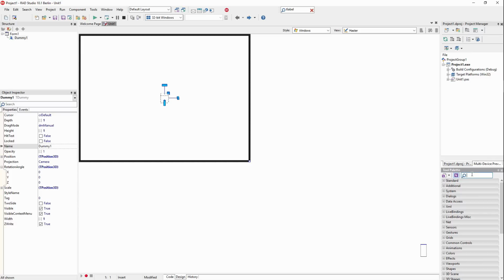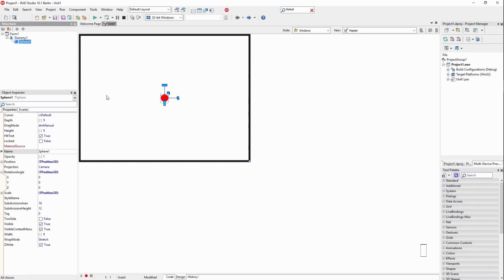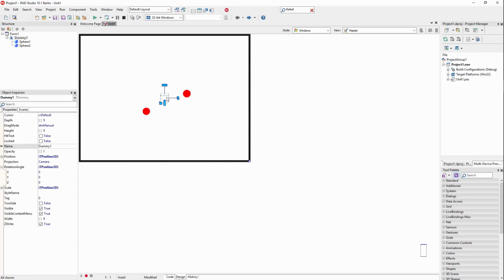So let's go ahead and put a couple spheres down. There's one sphere, and it's parented to the T-dummy. So let's go ahead and move it off the T-dummy. So there's the T-dummy. There's my first sphere. And I'll just copy and paste and put another one on there. Not actually parented to the other one, because in FireMonkey anything can parent anything. And in 3D, it just lets you put things wherever. So let's put that one here. So there we go. I have two spheres, and they're parented to T-dummy. So what that means is if I move T-dummy, it moves the spheres around.